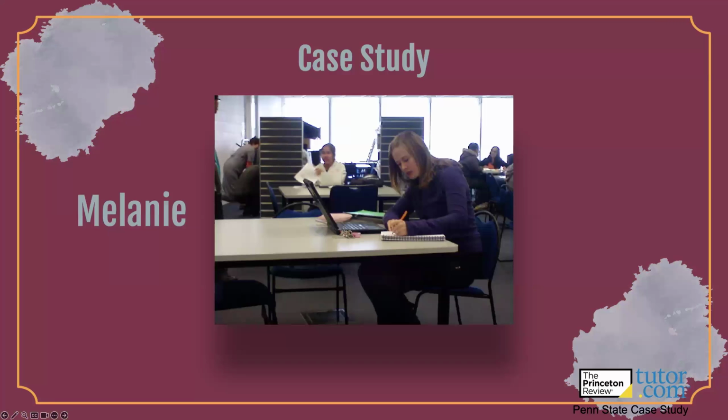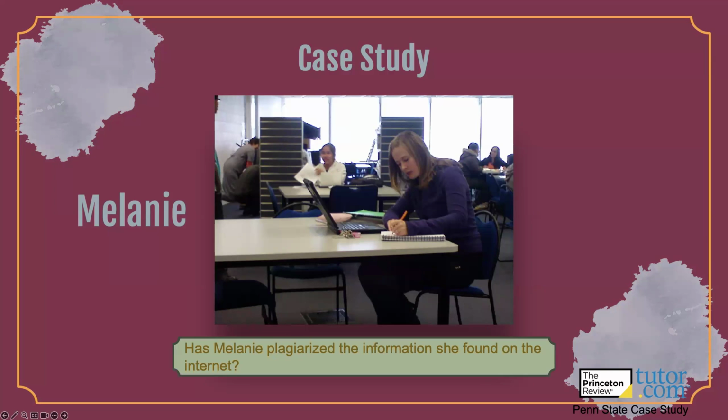How about Melanie? This one's a little more complicated. If she just cites the internet when she takes ideas from a discussion board or from other people who have done research, is she plagiarizing? First off, this is an example of sloppy work that can result in serious consequences. It's important to correctly cite all sources of information. Internet is not a correct citation.